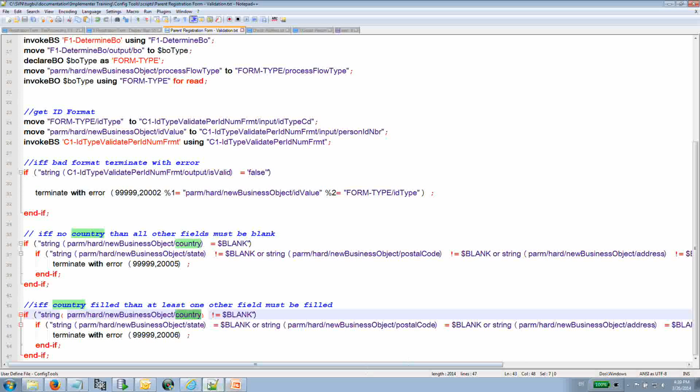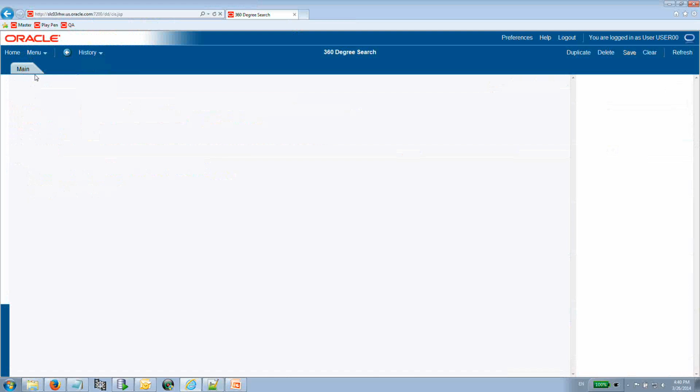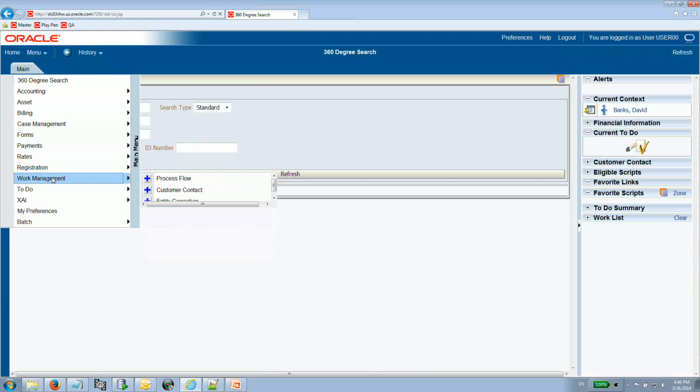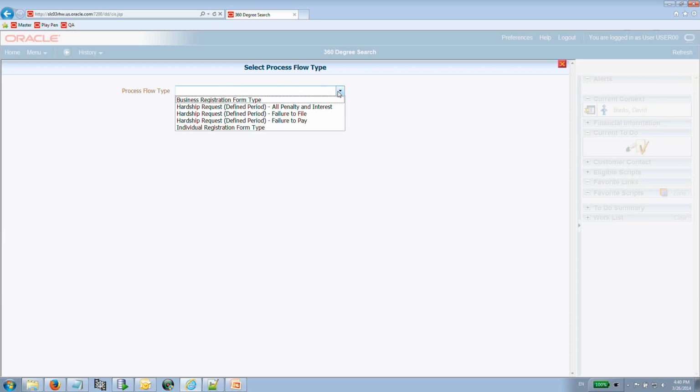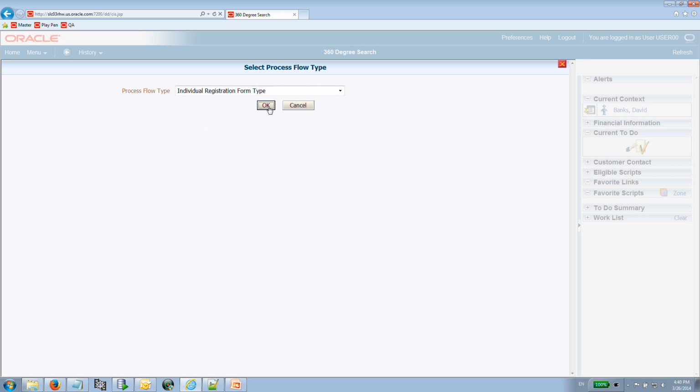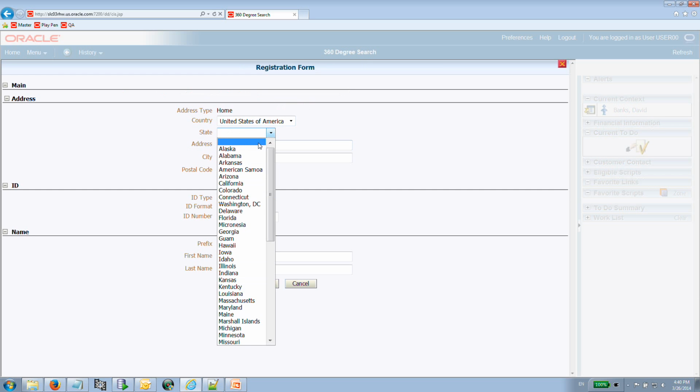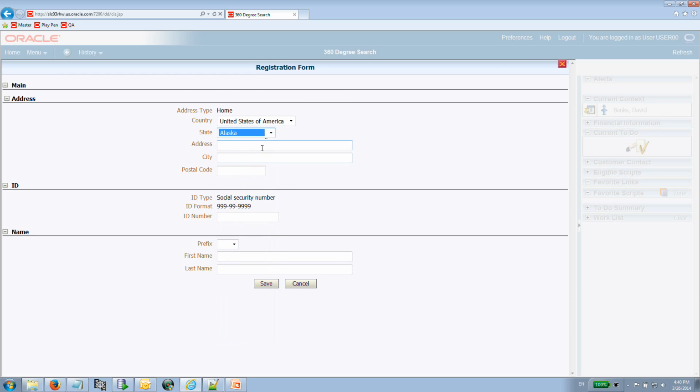So if I actually try and create a new individual registration form, and I have a state, let's say here, but I don't.